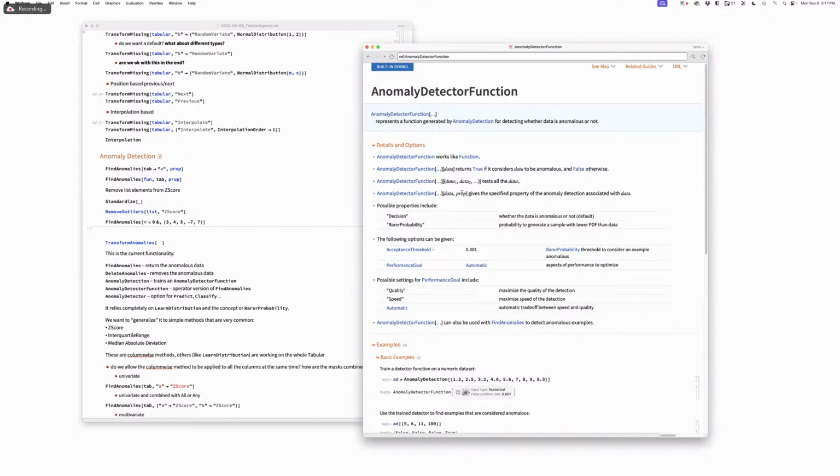So it's not a matter of what is fed to that function. What is fed is always the data. That function, instead of giving a true false, gives you a curve, and you get true false by thresholding that curve.